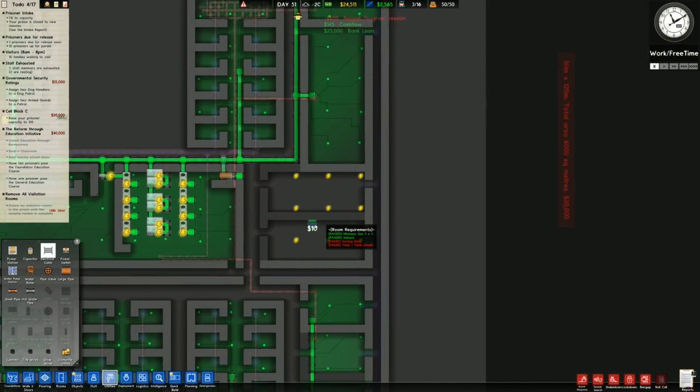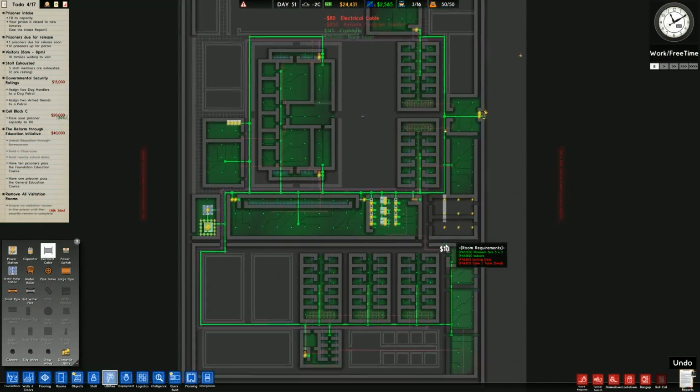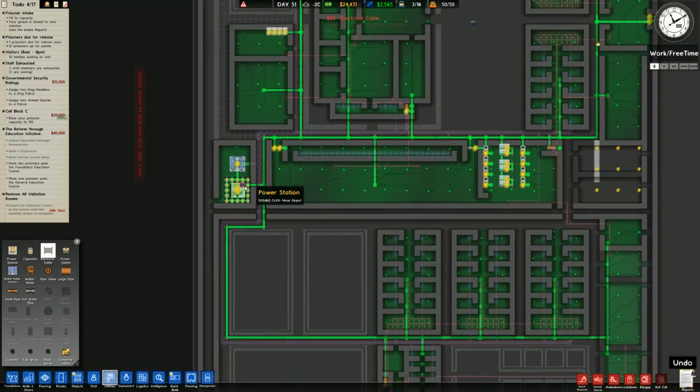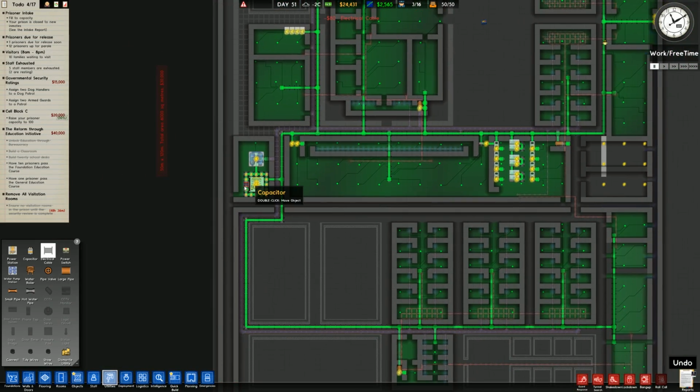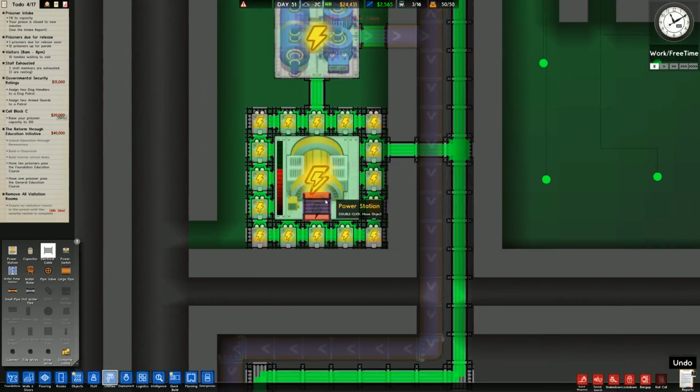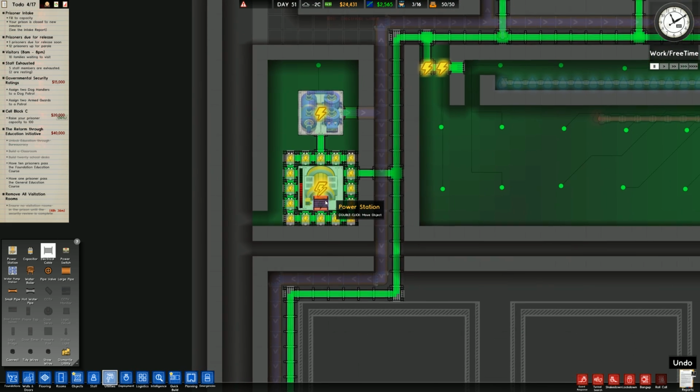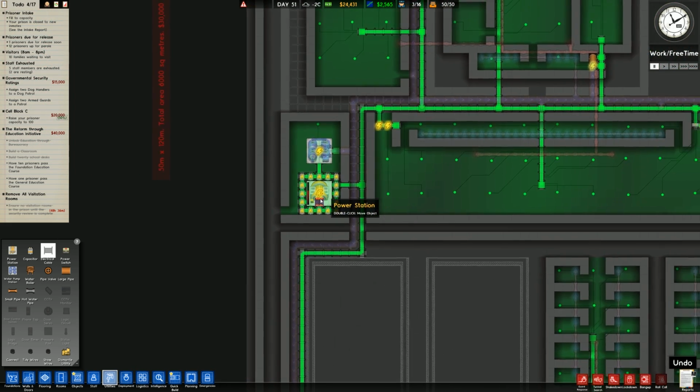What we also need to do is get some lighting in here because it's currently quite dark, so that should do it quite nicely. We are running close to the ideal amount. Anything over 80% is bad because it can set on fire. It's not common, but it can happen.